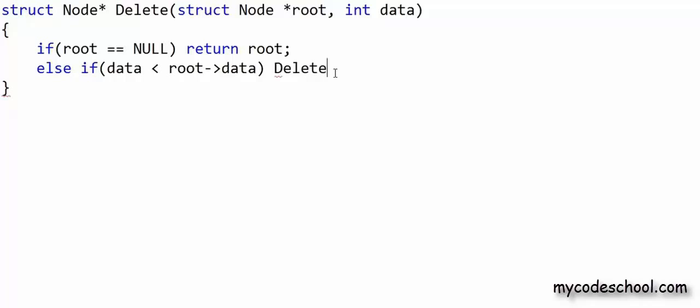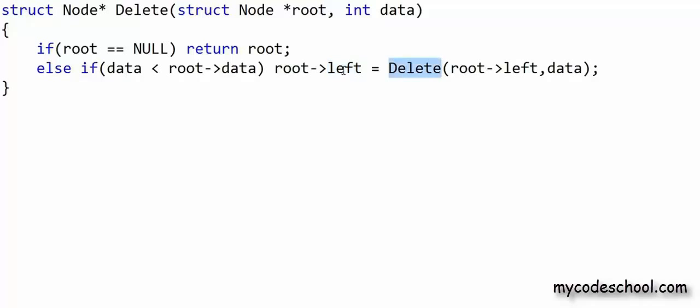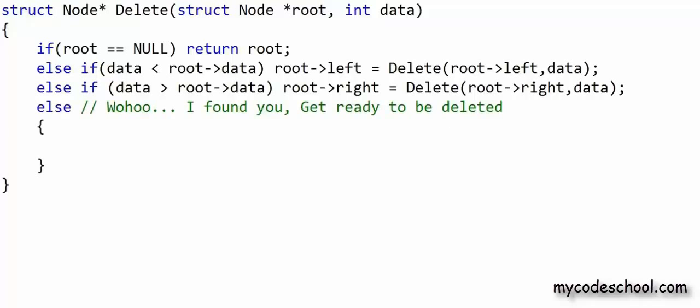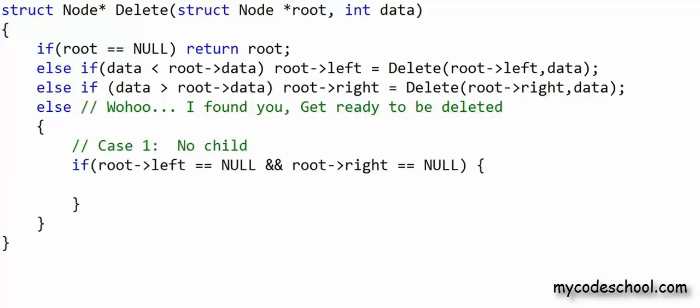So we can make a recursive call to delete function passing address of the left child and the data to be deleted. Now the root of the left subtree, that is the left child of this current node, may change after deletion, but the good thing is delete function will return address of the modified root of the left subtree, so we can set the return as left child of the current node. Now if data that we are trying to delete is greater than the data in root, we need to go and delete the data from right subtree. And if the data is neither greater nor lesser, that is if it's equal, then we can try deleting the node containing that data. Now let's handle the 3 cases one by one. If there is no child, we can simply delete that node.